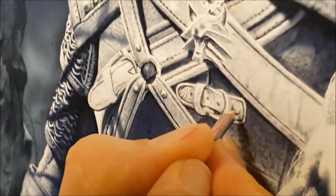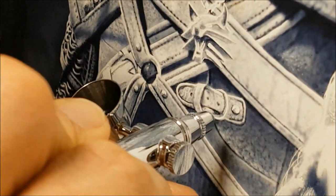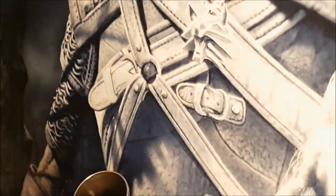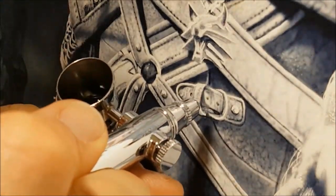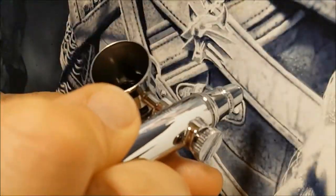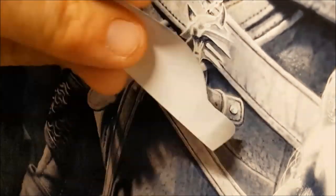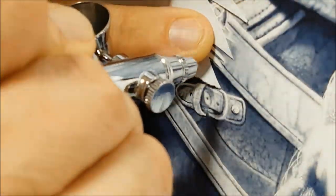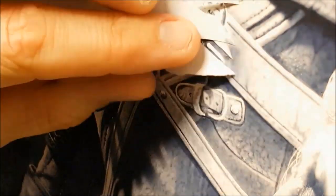The other good thing about the Deep Bruce Purple is if you spray it thick enough, do enough layers, it can actually have the appearance of a black. It actually goes really dark, and I tend to use that more than black in areas that I would normally have used black, because I did find that using black paint can soften things up, really flatten things out, and just sometimes looks out of place. Obviously the colors in this piece are kind of a cool color, using a lot of blues in this, so I wanted to keep them similar. The black's just too stark.